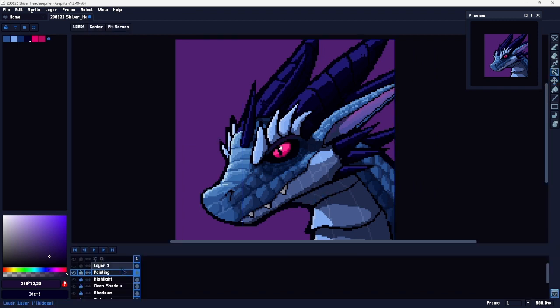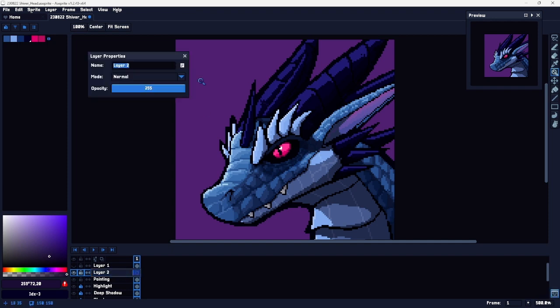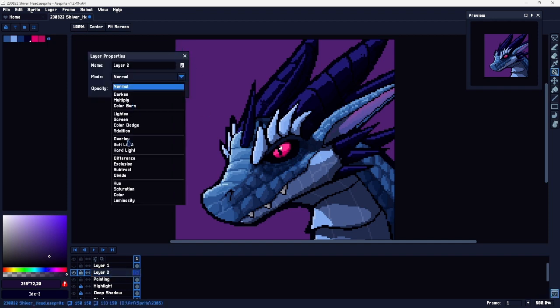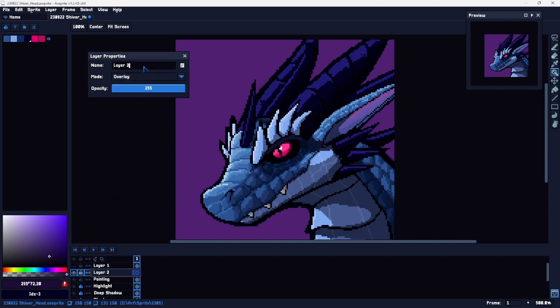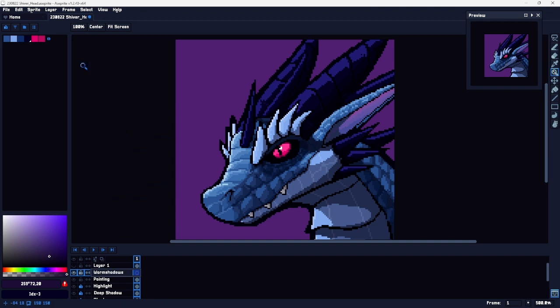Let's pull up our layers. We'll make a new one. Yeah, I'm just going to keep adding layers here. We're going to do an overlay layer, and we'll just call this warm shadows. And we just sort of paint. That's not the color I want. We can make it brighter. Yeah, that'll work.